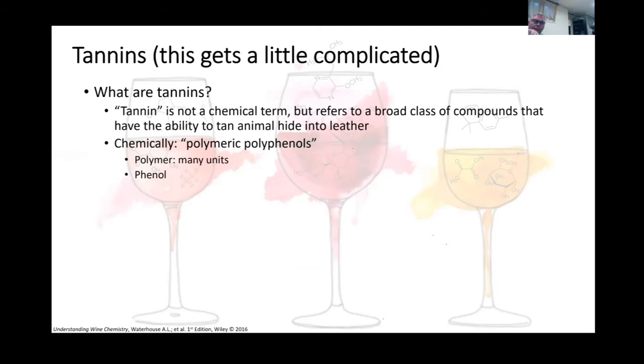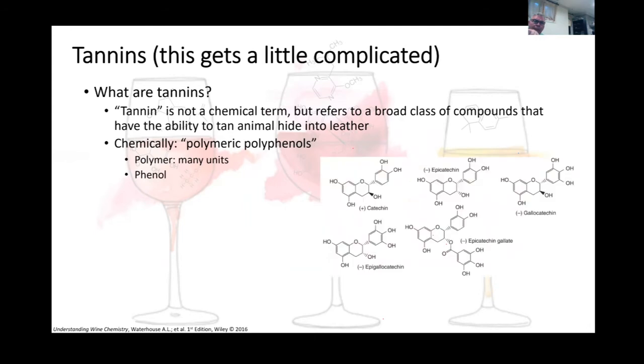So chemically, if we have to identify tannins, we would have to call them polymeric polyphenols, which might sound like a mouthful, but hopefully we can break this term down a little bit here. I'll go ahead and show some structures, and we'll talk about what this name means. Again, we just have a lot of carbon atoms, right? And they're forming all these rings and these different compounds here. You can see among these 5 compounds that they're very similar, right? They just vary in the exact arrangement of some of these atoms in space and where exactly some are connected to others. But phenol, we'll focus on that term for a second. Phenol, that's a chemist term for when you have a ring that looks like this right here, where we have a carbon ring with these alternating double and single bonds that you can see.